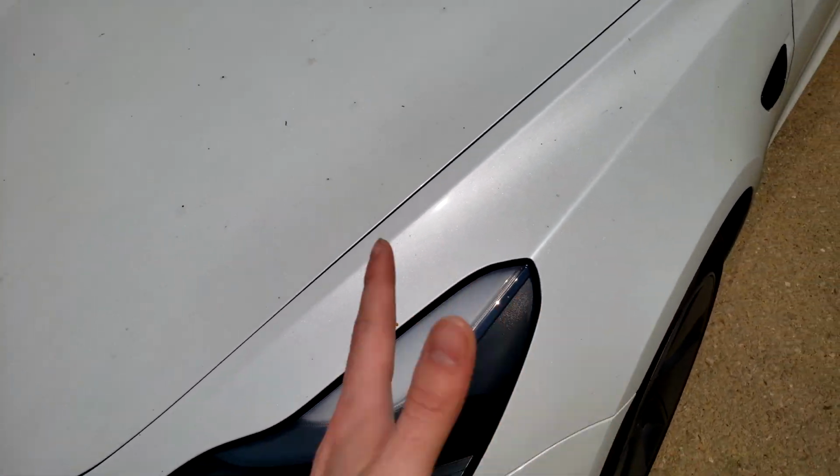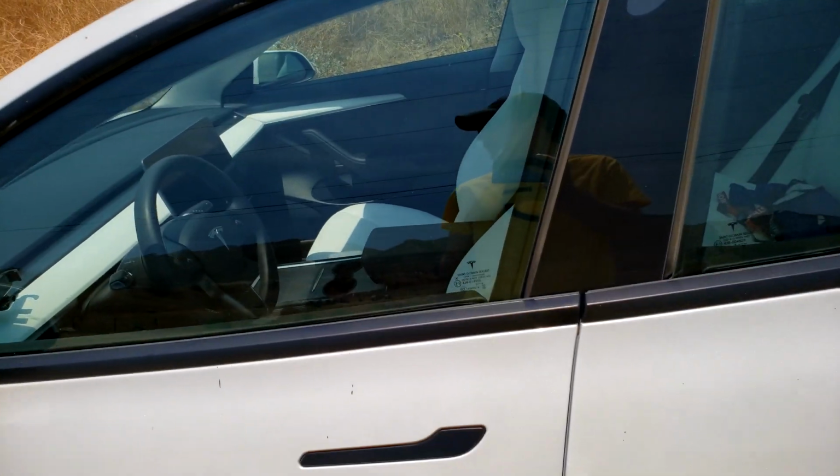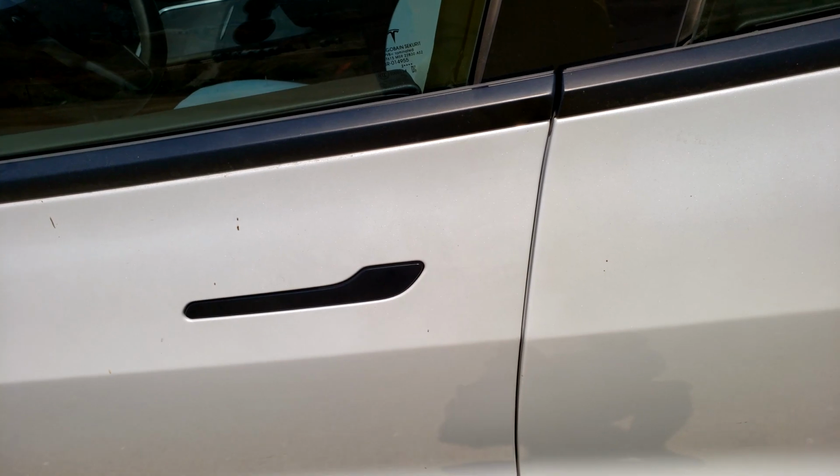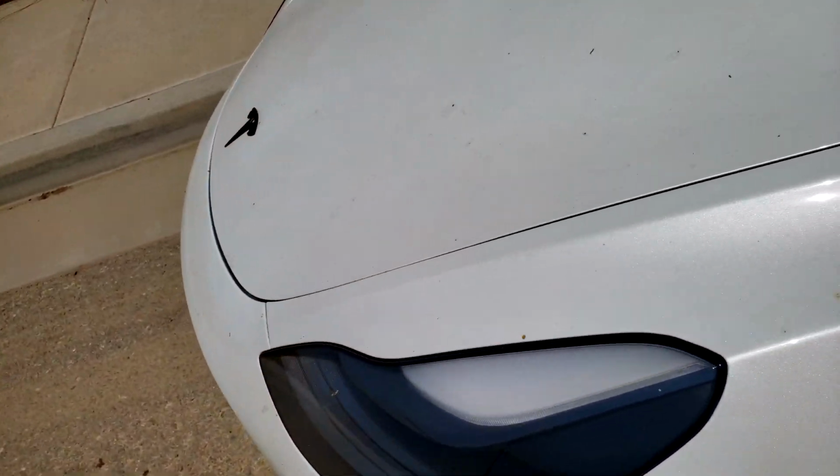So, first thing, white exterior. White exterior, I like. I like the black trim on the white exterior. I think it's a very good complement. I also got custom black tees. That's something to think about, the black tees.